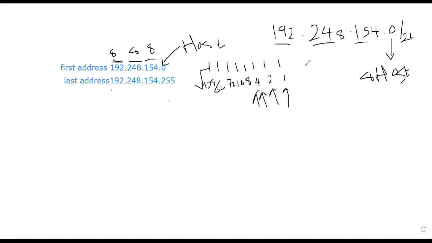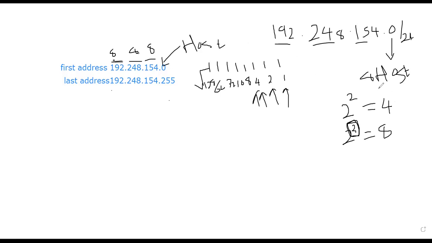If 6 subnets are required to be created, and I take 2 host bits, can I create 6? 2 to the power 2 is 4, so still we don't meet the requirement. But if I take 3 host bits to make the subnets, 2 to the power 3 is going to be 8. So we can take 3 host bits to meet this requirement, right?